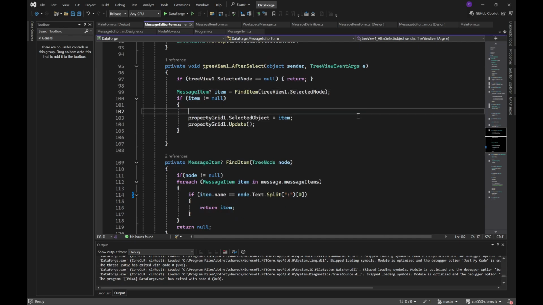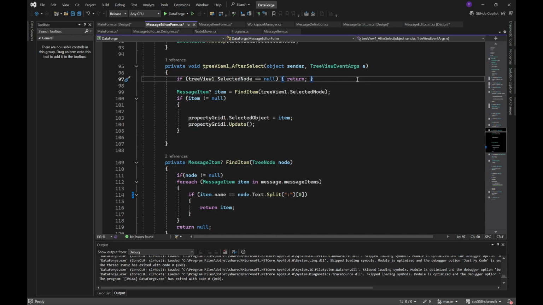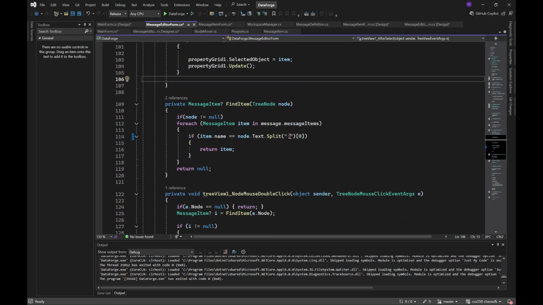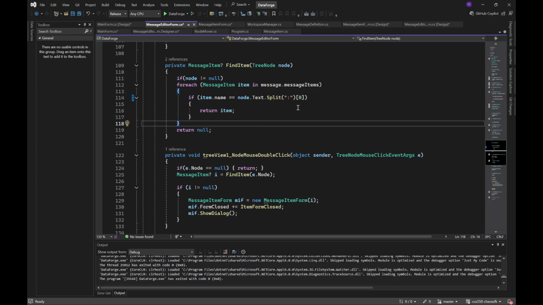And when we select an item, we look to see if the item that was selected in the tree view exists in the list. It should be an item that already exists, but we look for it anyway. In the case that we find the item, we then update the property grid to display the settings for that message item. This is the function to search for the item. We have to split out because of the way the search happens. It searches based on the node, and the node's text value is what's displayed. We end up splitting out the data after the colon and then return the item if we find it.